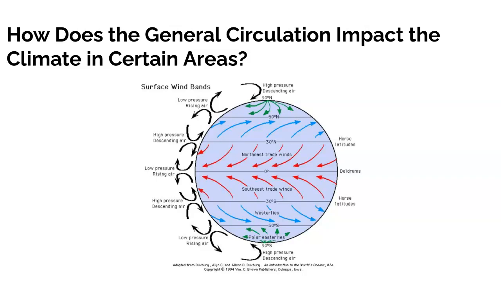The converging regions of the warm and cold air create the polar front. The cold polar air subsides and spreads down towards the equator. So to sum it up, the low pressure zones are at the equator and the subpolar, and they have a lot of rain there. And the high pressure zones are at the subtropical and polar highs, and they have low amounts of rain that occur there.